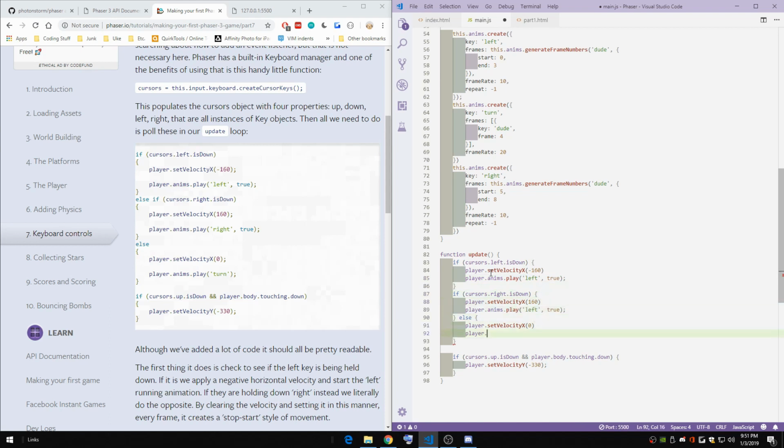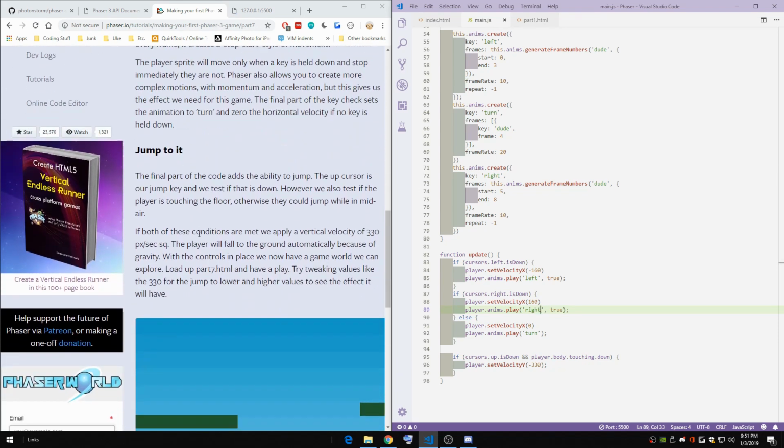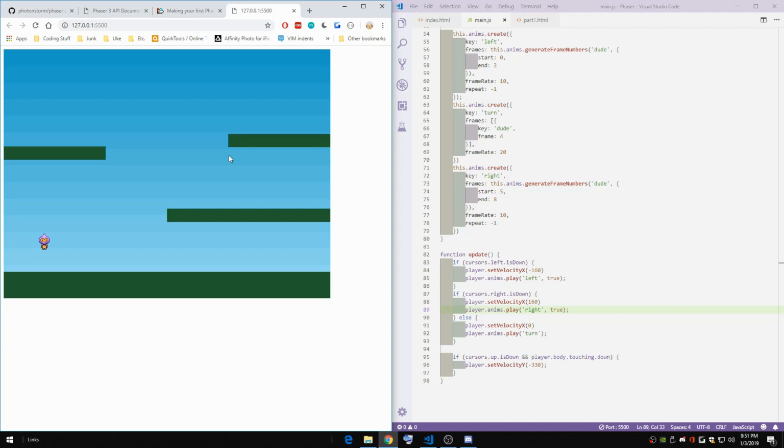Go down. Turn. Right. I don't know if that's all copyright. I should have just done it without any of these shortcuts. Okay, but we should be able to move now. Oh, yeah. Oh, I can't move left. I can move right. Can't move left. What's going on? I can jump. Oh, that is a high jump. Okay. Can I turn that down?